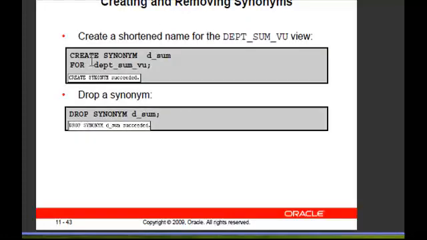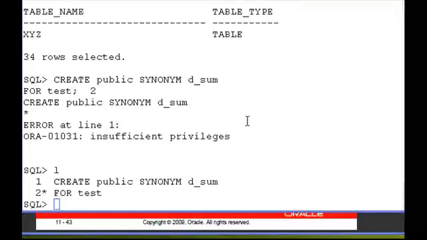Here's the format to create a synonym. Create synonym, whatever the synonym name, for department table. Give me another name for department table. And this is a private synonym. When you're dropping a synonym, it's pretty simple. Drop synonym, object name, as we mentioned before.